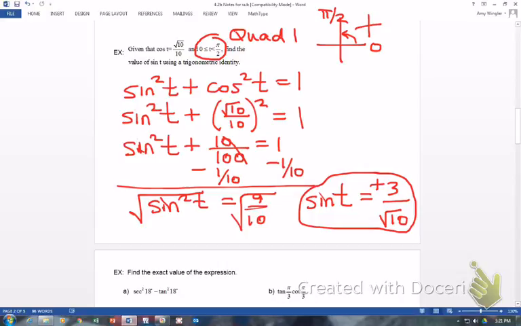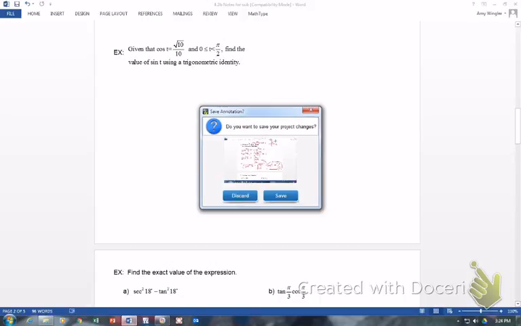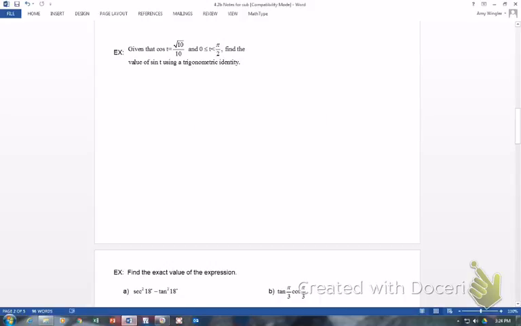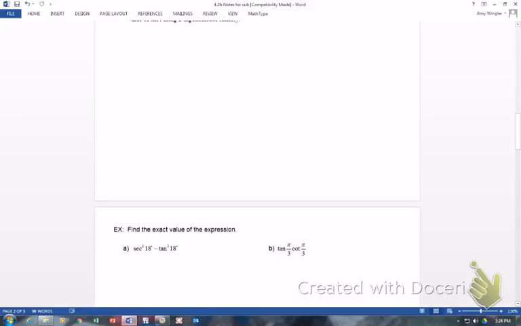If you guys are confused, it usually takes a few days to get all of these in your brain and to process it and to make it make sense. So don't freak out on day 1 if you don't quite get it. But I will recommend that you come in to see me during STAR or study hall to get some extra help. Okay, so let's move on to the next one.